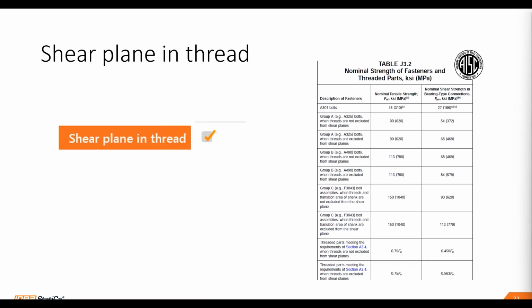Also, when you're adding bolts in your model, you have the option to activate shear plane thread. If you activate that, we are going to use these values that, for example, say bolts when threads are excluded from shear planes or when they are not excluded.